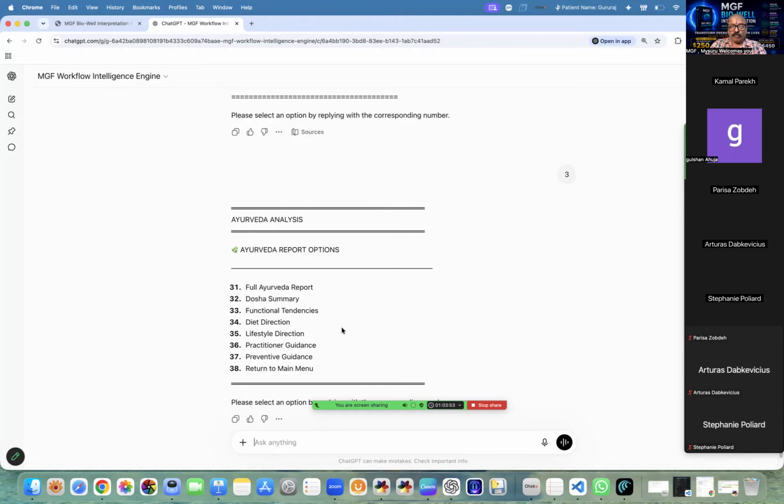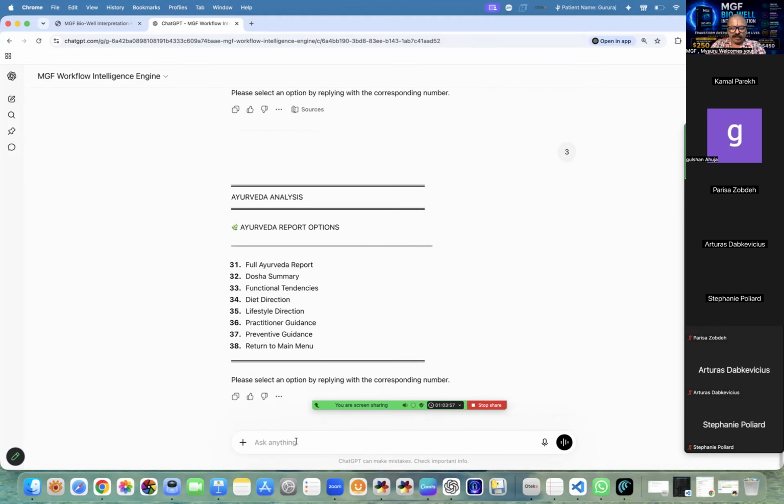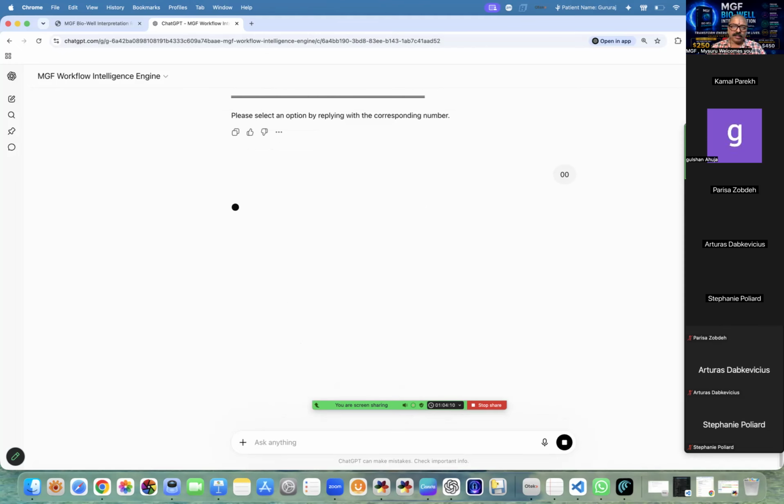Similarly, if you want to go back to the main menu, then from here you simply type 0 0. Why 2 times? Because you remember that you have to jump 2 stages before. 0 0 and then say enter. So you will go back to the first menu. What is the first menu?